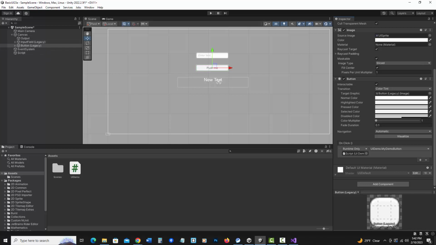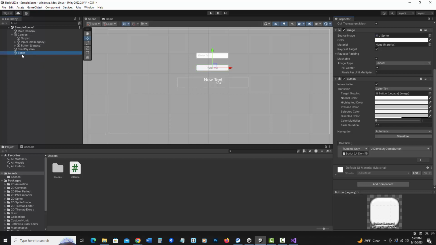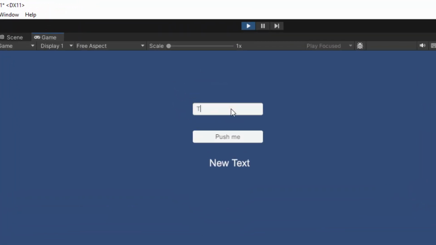Okay, I also need to do one other thing, which is assign what the input field is and what the text field is to the things on the screen. So if I click on script, I'd already assigned this over here. Notice over in the inspector, it says None (Input Field) and None (Text). So I need to say what input field and what text field should be connected. So I go over to here and I can drag output to text because that's a text field. And I drag the input field to the input field. Now that should all be connected up. When I push play, I should be able to enter something, push this, and now it says whatever I entered. So in this case, I was picking a username or something.